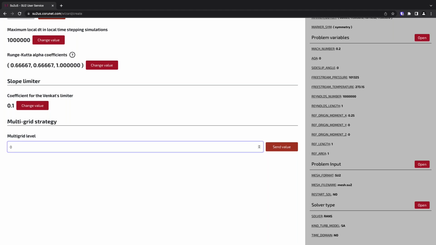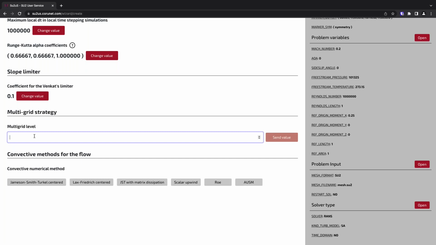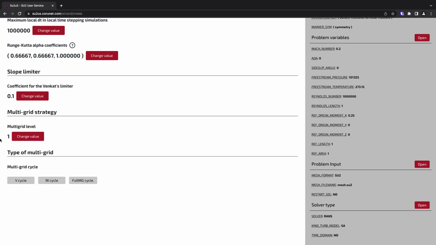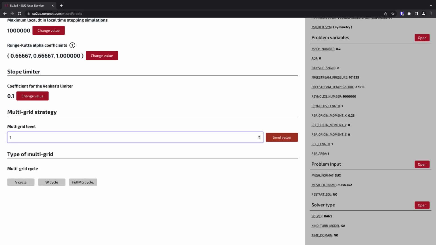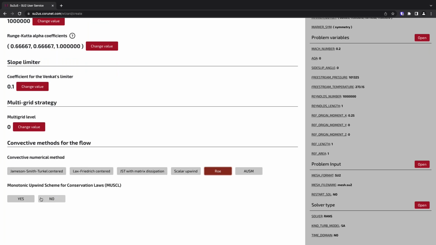A lot of the copy options. In multi-grid level, if we choose 0, there are no more questions about that. But if I choose another value, it asks a question about the type. But in that example, I will choose 0 value, following the example.